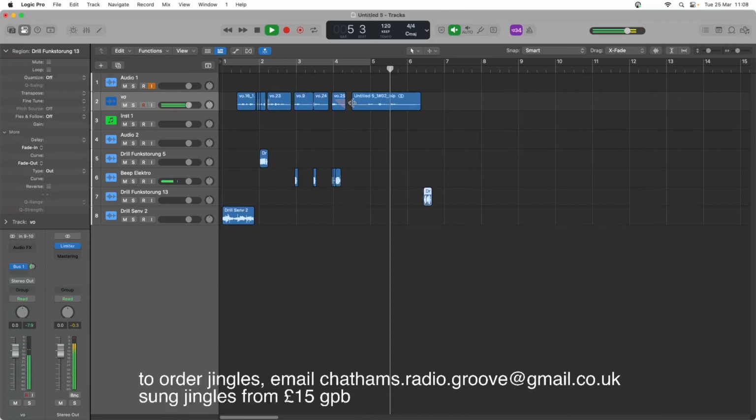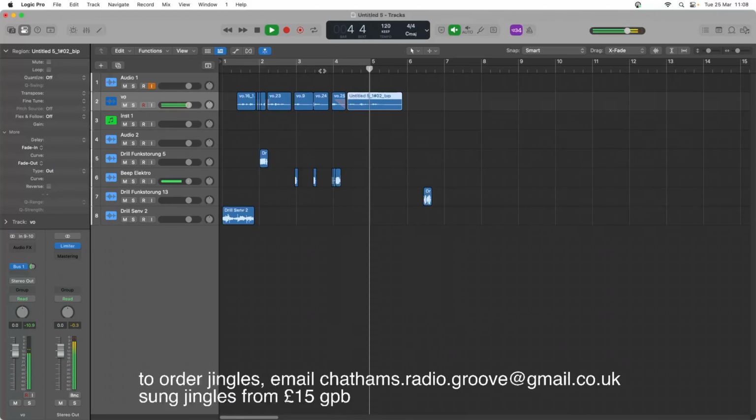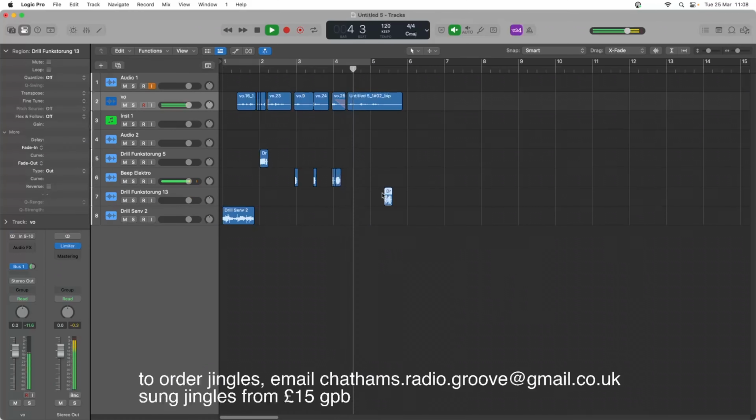More music now. More music now. Okay, so I think we've got a rough layout.